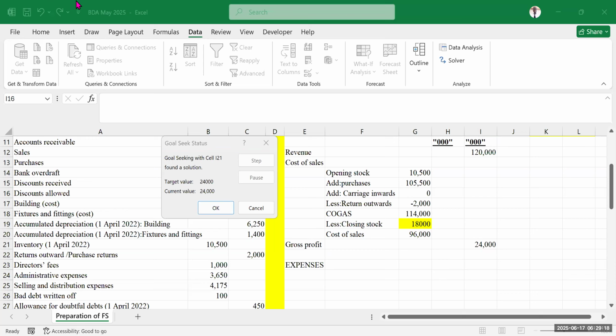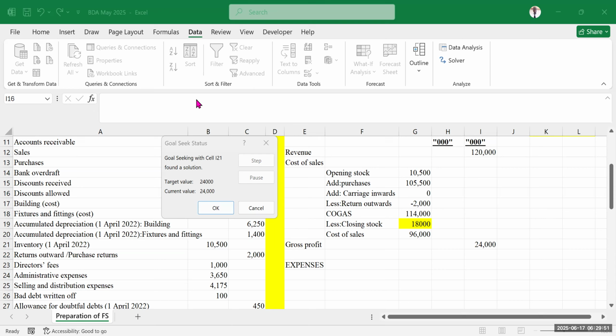Somebody is asking, must I use GoalSeek? You must not use GoalSeek, but it is the tool that will make your work easy at this point in time. If you have another alternative to get the correct closing stock, you are free to go ahead. But GoalSeek at this point is what the examiner was testing. Remember, this is a data analytics exam. So the examiner is testing the concepts of Excel, and GoalSeek is one of the concepts of Excel.